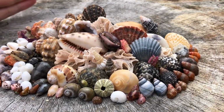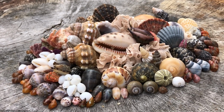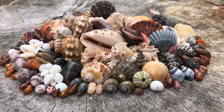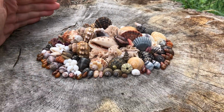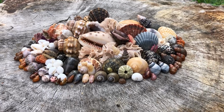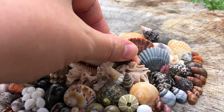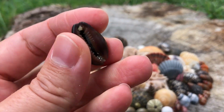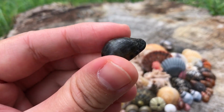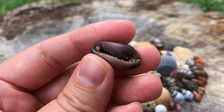My goodness, everyone, it was an okay day for the rock pools, but then it turned into a great day for the minis on the sand. And of course, it is time to talk about a favorite now. And if you have a favorite as well, please let me know down in the comments. My good golly goodness, I don't even know where to start. Maybe I start with this one that I put at the top here. A lovely yellow-toothed cowrie. Got some nice shine on top, but that purpley base is absolutely gorgeous.